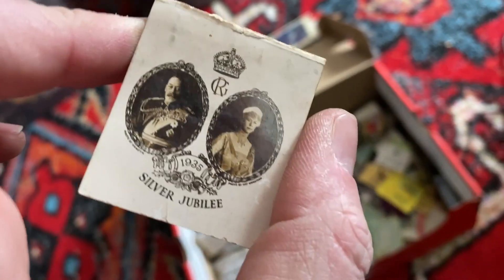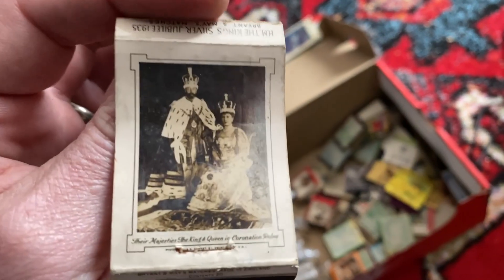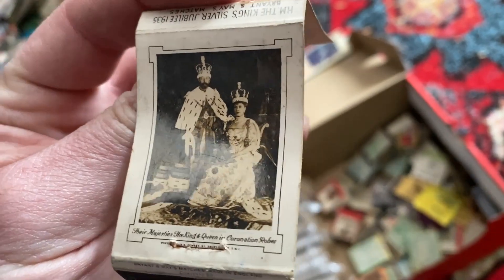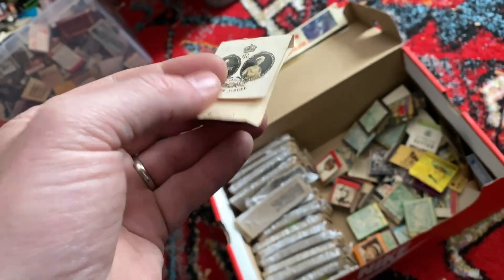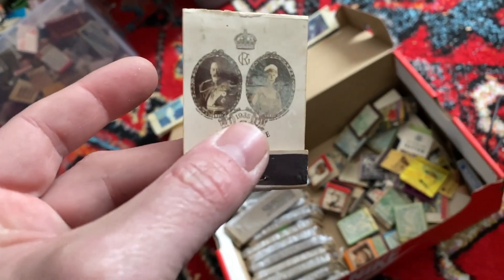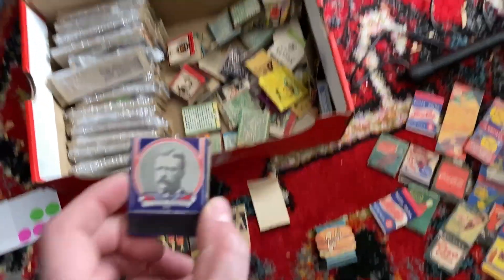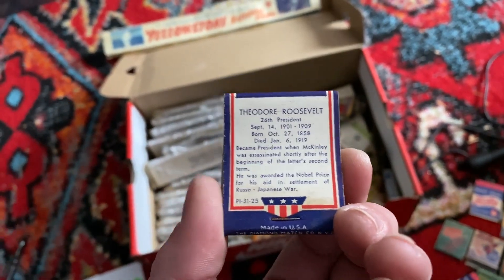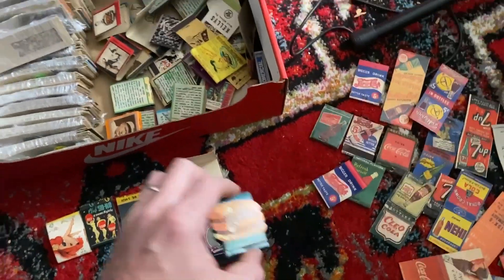Some other really cool ones I found — this one is not unlike picture postcards that I sell. It's a souvenir from the King and Queen of England, the Silver Jubilee, 1935. It's an actual photograph of the King and Queen, black and white, just like those real picture postcards — a souvenir guests were able to get around the time of the coronation ceremony. There's not even one like that on eBay right now, so I'll probably do pretty well with it. Here's one: Theodore Roosevelt, the 26th President of the United States. People who collect political-related ones might get a kick out of that.